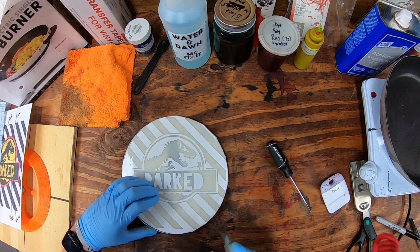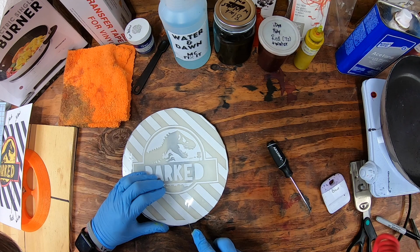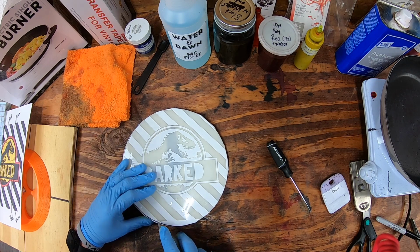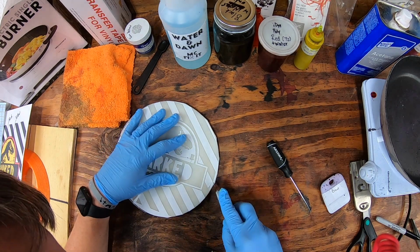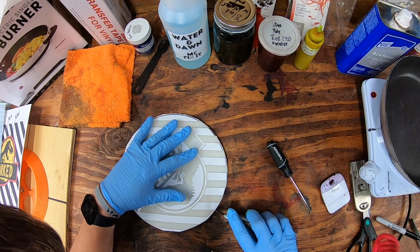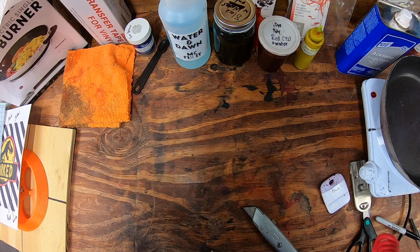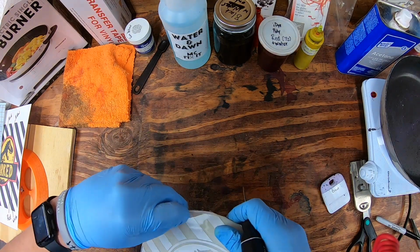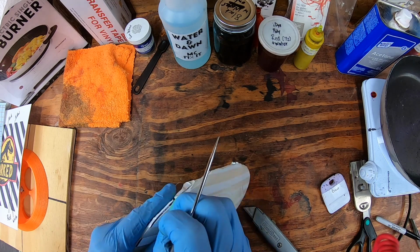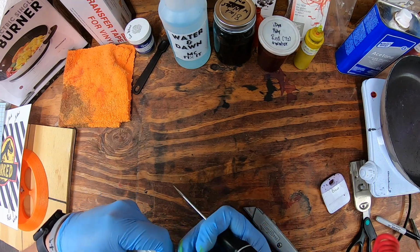So just a couple more of those. So you just kind of go with the direction of the cut. Look, I had another piece over here. I don't remember which one I dyed last, which would have left that. But the transfer paper worked really well holding that previous design on there.